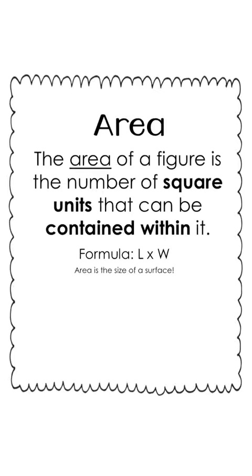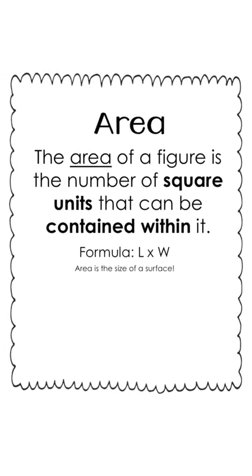Okay, last definition, area. Area of a figure is the number of square units that can be contained within it. The surface of something. And remember, when we write area, we always do square followed by the unit of measure. So for example, if it was inches, we would do square inches. Square feet, because it's by squares. Our formula is length times width.